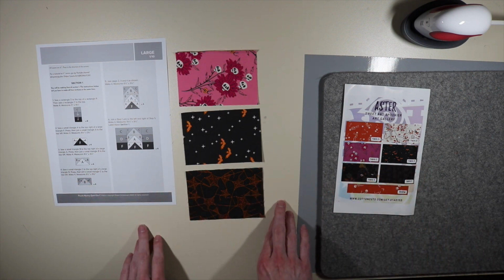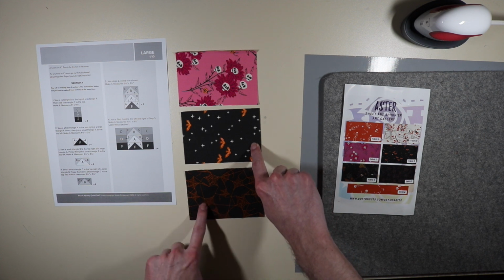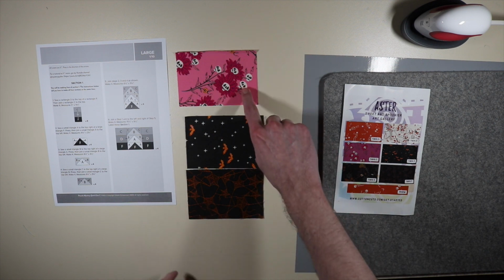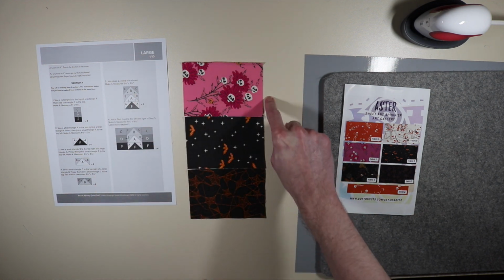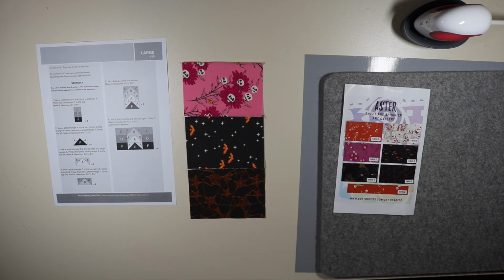and we're going to start off with step number 1, which says to sew a rectangle of D to the top of a rectangle of F. So here's my D fabric and here is my F fabric. So I'm going to go ahead and sew these two together, and then we're going to add a C rectangle to the top of that. So we're creating this bar, just like that, with our C fabric, our D fabric, and our F fabric in that order. And it's going to look something like this. We're going to be making 8 of these in total. So I'm going to take these over to the sewing machine, and I'm going to sew all of them together, and I'll come back when it's time to press it out.